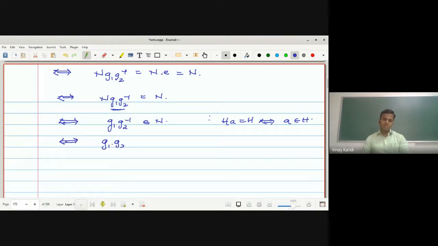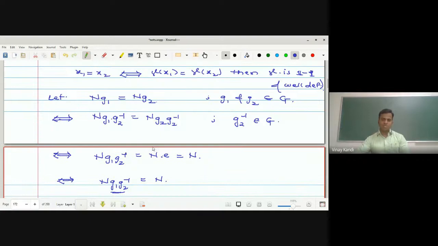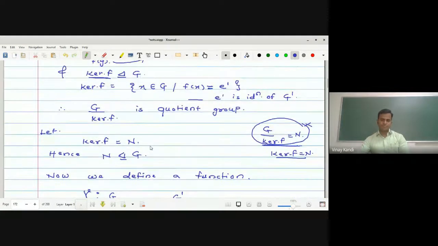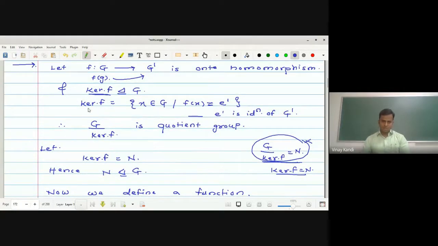Okay, what is N? This implies and implied this G1 dot G2 inverse belongs to what? N is what? Kernel of F. Okay. If this element belongs to kernel of F, what is the definition of kernel of F? Look at here. एखादा एलिमेंट कर्नल ऑफ एफ मध्ये असेल तर हा कंडिशन सॅटिस्फाय करेल. Okay, so here what we get? F G1 G2 inverse is equal to A dash. Okay, so here, wait a minute.